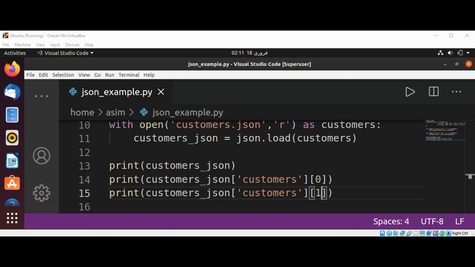Now we will see how to display the JSON text. The json module's dumps function. Dumps is short for dump string. It returns a Python string representation of an object in JSON format.